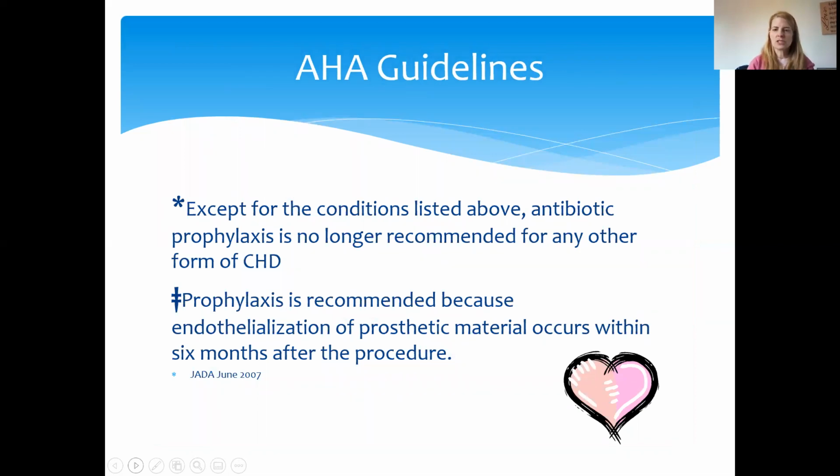Except for those conditions that were listed on the previous slide, antibiotic prophylaxis is no longer recommended for any other form of cardio heart disease or congenital heart disease. There used to be a big list of cardiac conditions that would need pre-med: heart murmur, mitral valve prolapse, and all of those have come off the list.